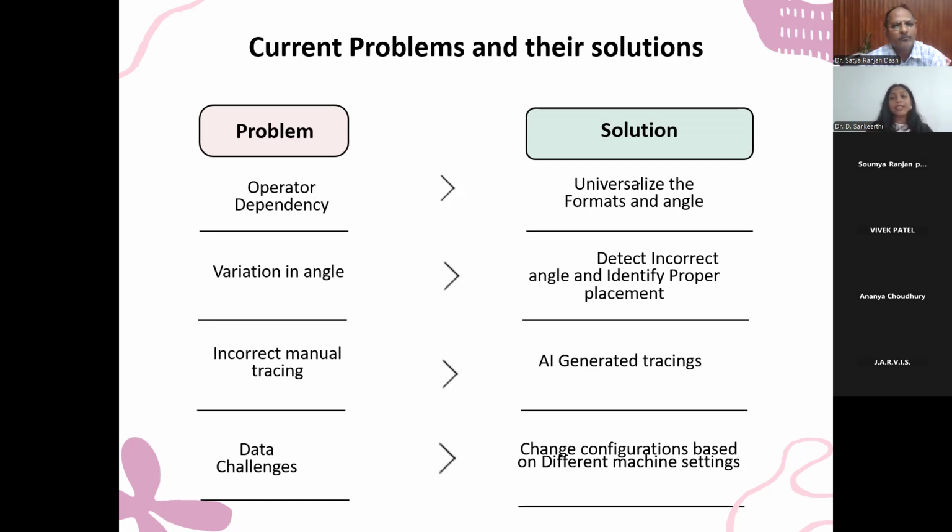Then each of these waves that we saw requires a particular tracing in order to identify these values, which I mentioned, like the S by D ratio or the CPR ratio. So if AI can help generate those tracings, that would be beneficial. We already do have an option of automated tracing in the Dopplers that are already installed in our department, but again, they're not very reliable, and usually people prefer to rely on the manual tracings instead. And data challenges, of course: based on the different ultrasound machines and their different powers, there is a lot of difference in the configurations required for these ultrasounds to be done.